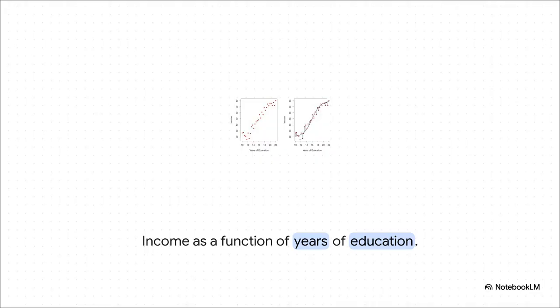Take a look at this. Notice that cluster of red dots? Those represent observed data points, specifically looking at an individual's years of education versus their income. Our main objective here is to draw a mathematical line or curve right through these points to accurately estimate an outcome. Now, the curve you're seeing obviously isn't perfectly hitting every single dot, right? But it doesn't need to. It captures the true underlying relationship, which then lets us predict someone's income based on their education.